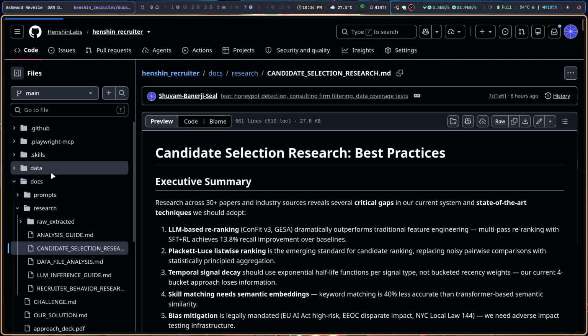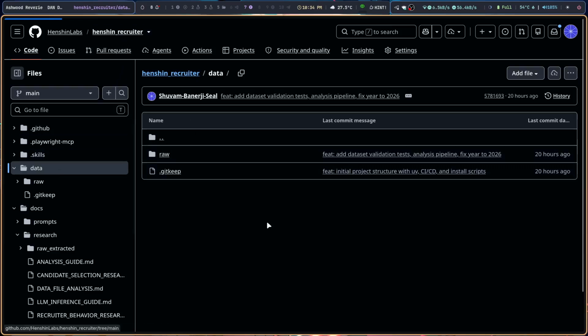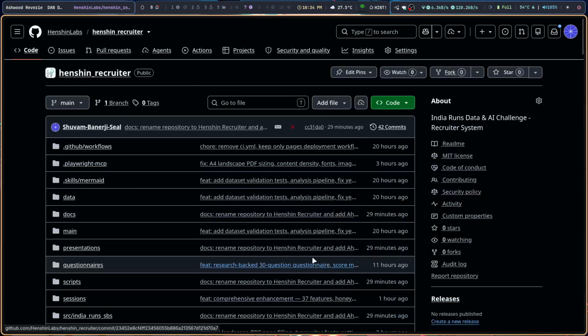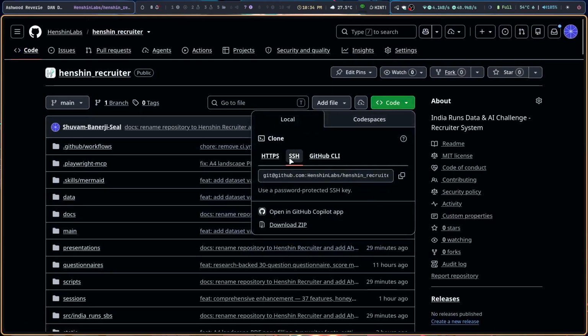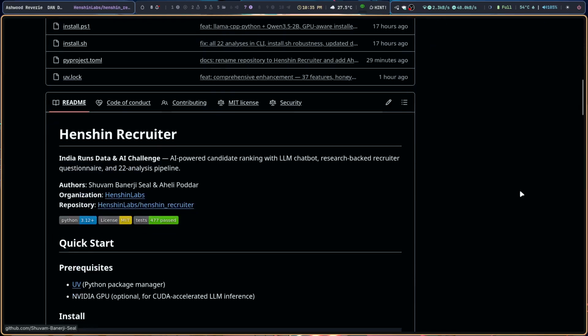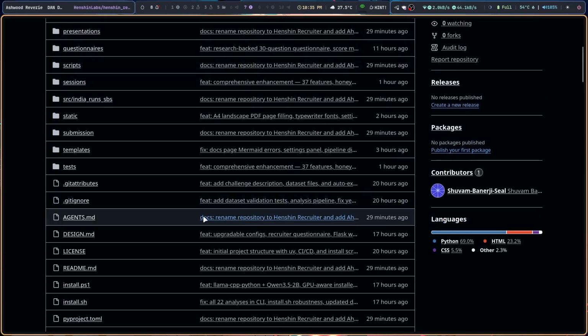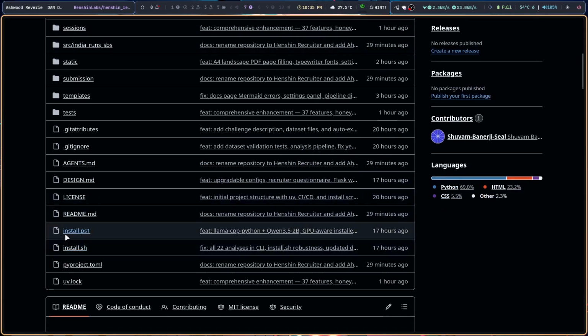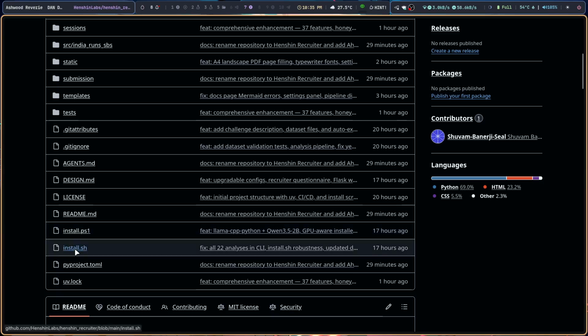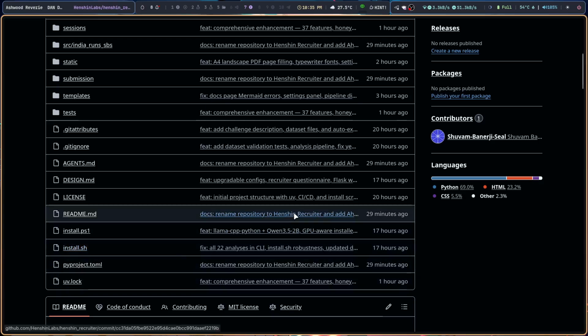And of course, we have all the data and everything. What we have actually developed is a Python module that you can install on your system with a simple git clone, or if you are a member of HenshinLabs, of course, you can do it with SSH and get it running. We have developed it for both Windows and Linux systems, using a PowerShell script for Windows and simple bash scripting for Linux, so that it can install the module and everything in one shot. If you're using UV, you know what to do.